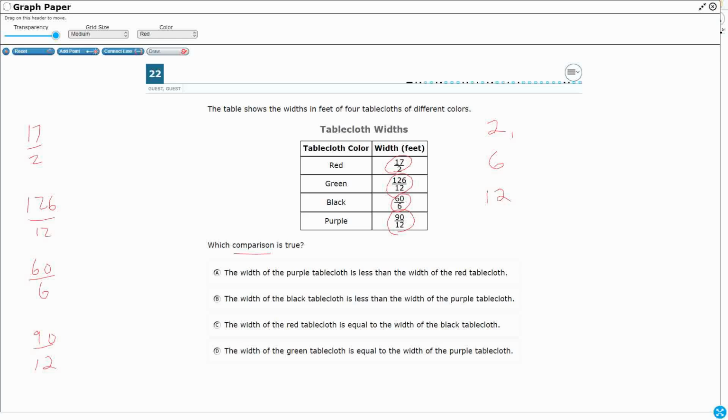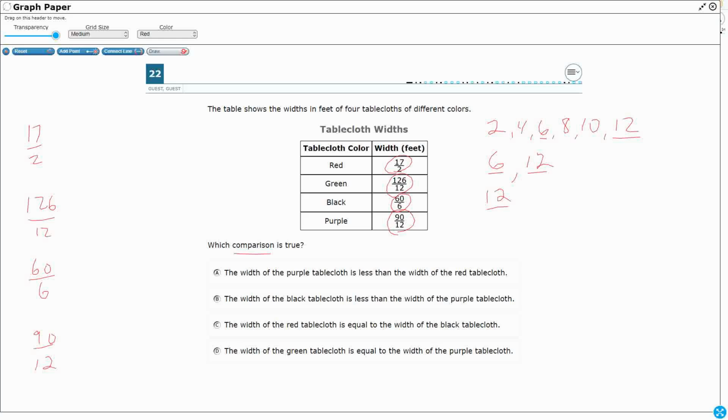And I'm just going to go here, 2, 4, 6. All right, I got a 6 on both, but it's too small for 12, so let me keep going here. 8, 10, 12. Take a look at that. I can change my 2 into a 12. I can change my 6 into a 12, and then my 12 is already a 12. So I don't really need to change it, right?